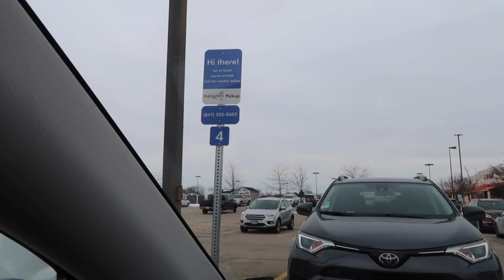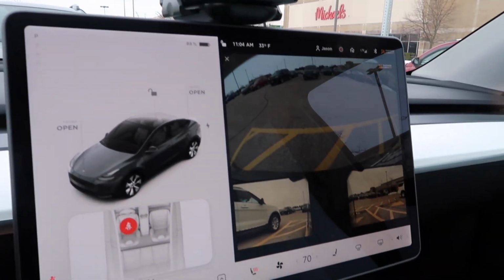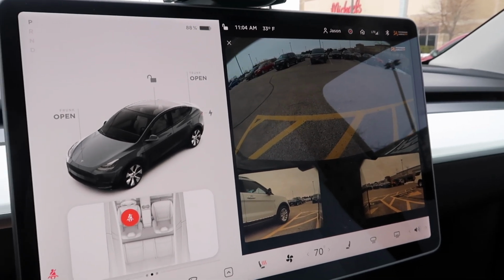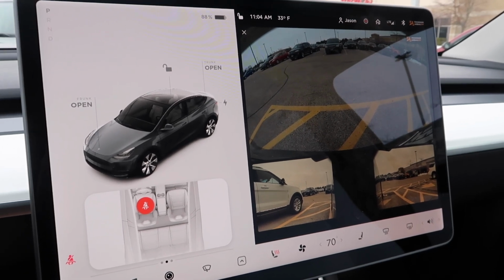Alright, so we're here to pick up our groceries. One thing I just wanted to point out, it sure is nice to have these side and rear cameras when your back is faced to the store when you're waiting for them to approach your car. That way they don't sneak up on you when they're coming out to bring out the groceries.